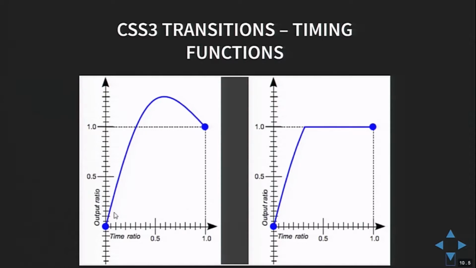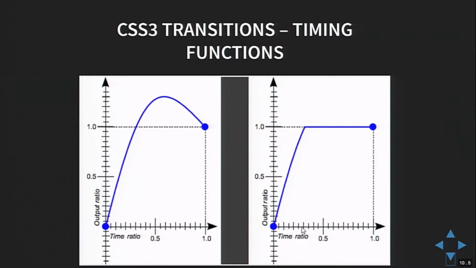So this is essentially a Bezier curve. This time ratio, from 0 to 1, is mapped to the duration of the animation. It could be any number of seconds, but when that animation gets mapped, the property that you're changing will be mapped to this output ratio. So here, quite simply, we're going past our end target and then going back down to it. You can see how fast we get there: it gets up there pretty fast in terms of the length of the animation, and then it goes slowly back down.